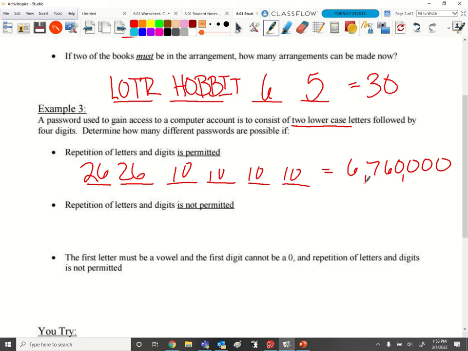But just so you know, modern day computers could crack that in under a minute. That's the reason why when you do passwords, you have to have case sensitive, so upper and lower case, and combinations of numbers, letters, and characters, like exclamation, @ sign, any of those weird symbols. So those are necessary.